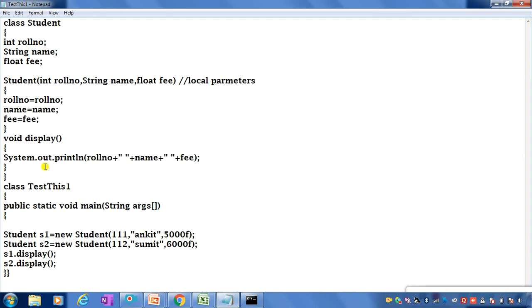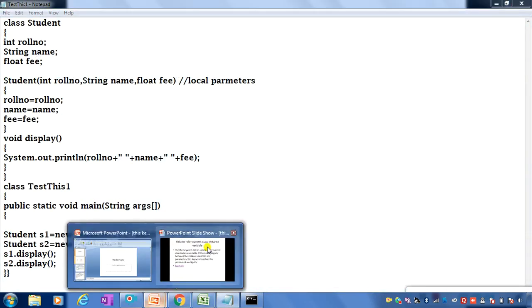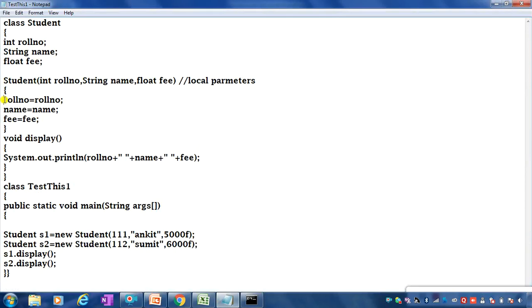Now the first point we learned is that this is used to refer to the current class instance variable. So if you want to refer to the current class instance variable, then I'll use the keyword this. So over here this.rollNumber, this.name, and this.fee. Now this.rollNumber is different, and just now we said this is a keyword which points to the object which called the method.